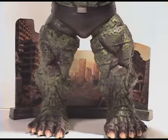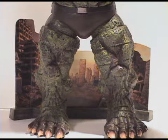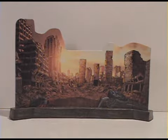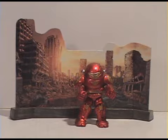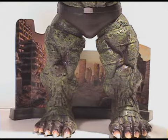And that is the base. A little bit disappointing, I would have to say, because on the back of the box, it shows a base, and this is actually just a little baby backdrop. I mean, that's not even big at all. It's like a backdrop for my mini-mates. It's not really going to work for this Abomination, but at least they threw something in, I guess. But yeah, nothing crazy. But besides that, the lower half of the body here looks really nice.